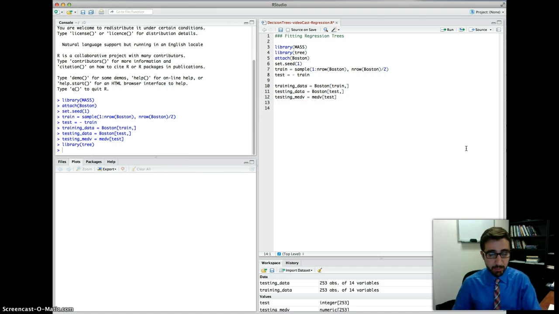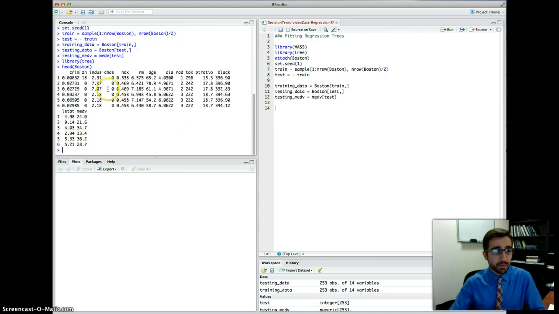Alright, so now it's time to fit regression. Maybe I'll show you very quickly what the Boston data look like. We have different variables, and this is the y variable we are trying to predict based on the other variables. All of the variables that we have here are numerical, and we want to do regression. Median value is numerical, so we're fine to do regression for decision trees.